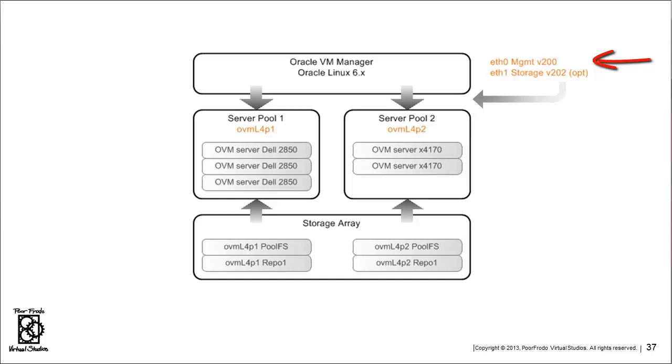So ETH0 is used by the manager to communicate to the Oracle VM master server. This is the server management channel on VLAN 200. Now I show ETH1 on VLAN 202 only as an option for NFS. This is because I normally make the Oracle VM manager or management server pull double duty to act as an HTTP server where I can stage downloaded templates for importing into Oracle VM, or as the internal YUM repo we require for the Oracle VM Update Manager, or whatever else I can think of for the management server. But other than my extra use for the server or VM running the Oracle VM Manager, there is no need for any network connection other than the management network on ETH0.